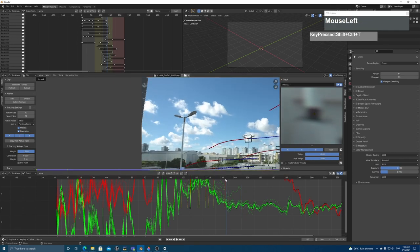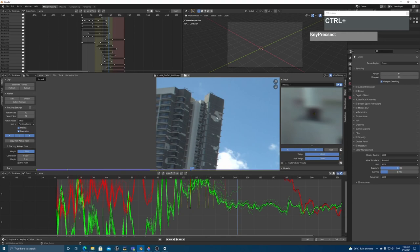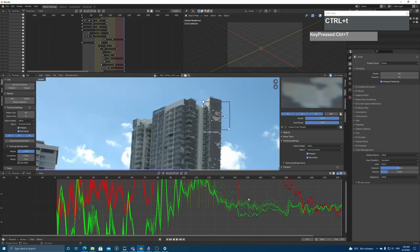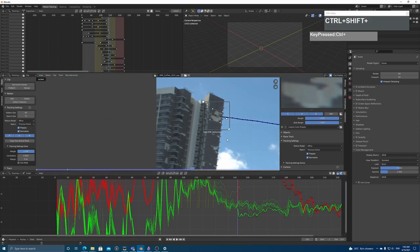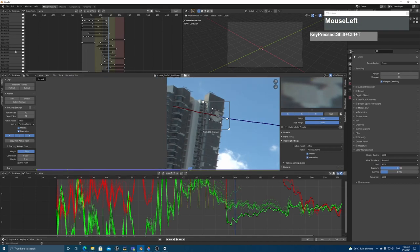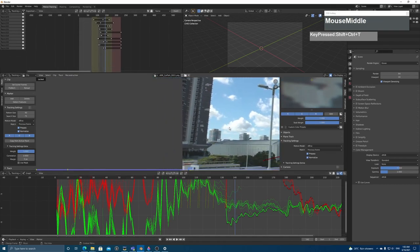Right now, I just want to track these patterns. They're very far away in this building here. So these are wonderful patterns that we can track. Are we at affine? Yeah, affine should work with this very well. Then I'm going to press Control T to track forwards, and this one is locked. Then Control Shift T to track backwards, and we have a good track. Then we can lock this one. Let's move on to another track.